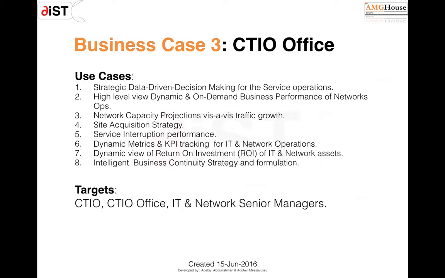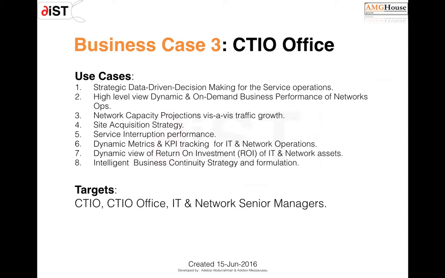And welcome to business case 3, which is targeted for the CTIO office. Some of the use cases we'll be considering here are strategic data-driven decision making for service operations, site acquisition strategy, business performance of the network, and capacity projection. You'll be able to strategically project for capacity based on traffic growth, perceived traffic growth.